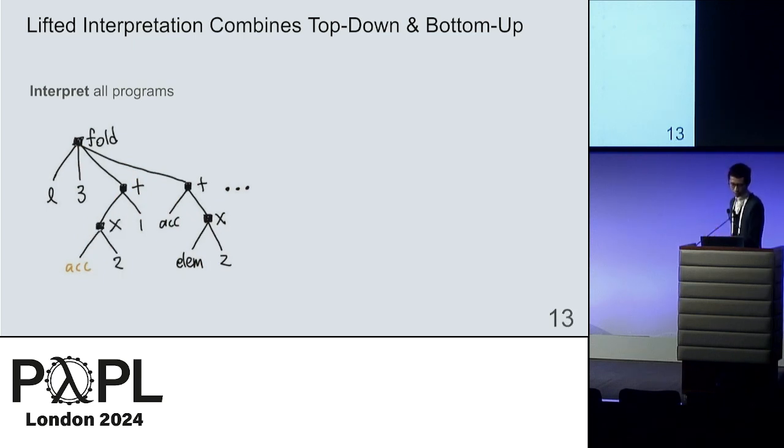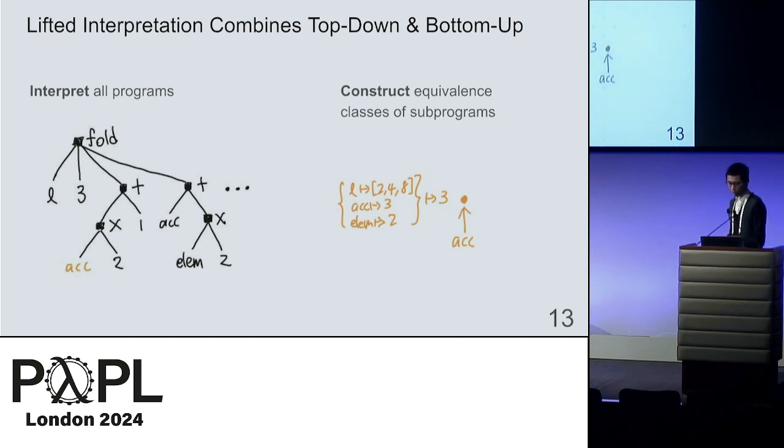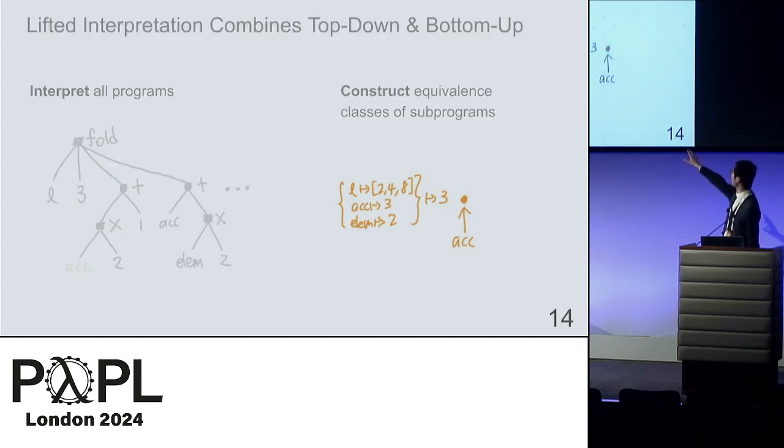Then we're going to evaluate ac. I want you to focus on the big curly brace on the right. That's how we represent a context in the equivalence class. The context for the first iteration consists of 3 things. First is the list, which stays the same for all the iterations. Second is the current value for the accumulator, which starts at 3. And third is the current element, which is 2 for the first iteration. This equivalence class on the right groups all the programs that produce the output of 3, given the current context. And currently, there's only one subprogram, which is ac.